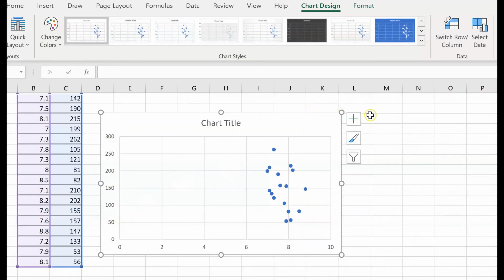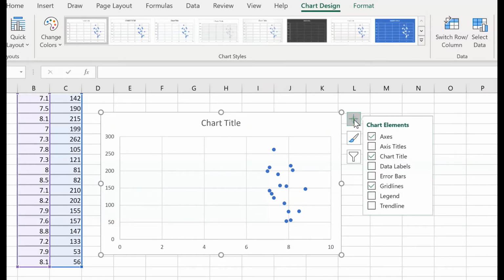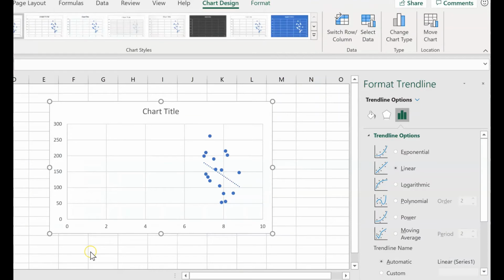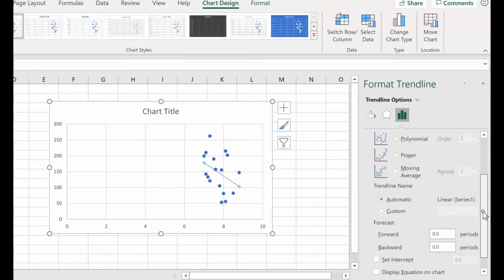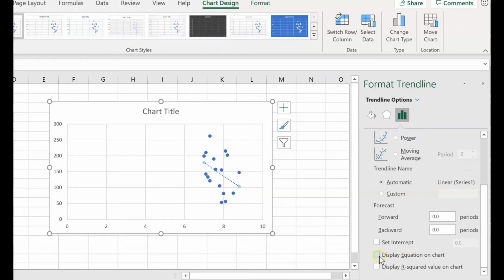And now to do the regression, I want to go over to this green plus sign, and I want to add a trend line. Now the default is a linear trend line, but that's exactly what we want. So I'm going to go to this arrow here and choose more options. And now with the trend line highlighted, I can see a variety of options for the trend line. I can actually choose different types of trend lines beyond linear. But if I look down at this scroll bar, an option toward the bottom, display equation on the chart, places that equation on the chart.